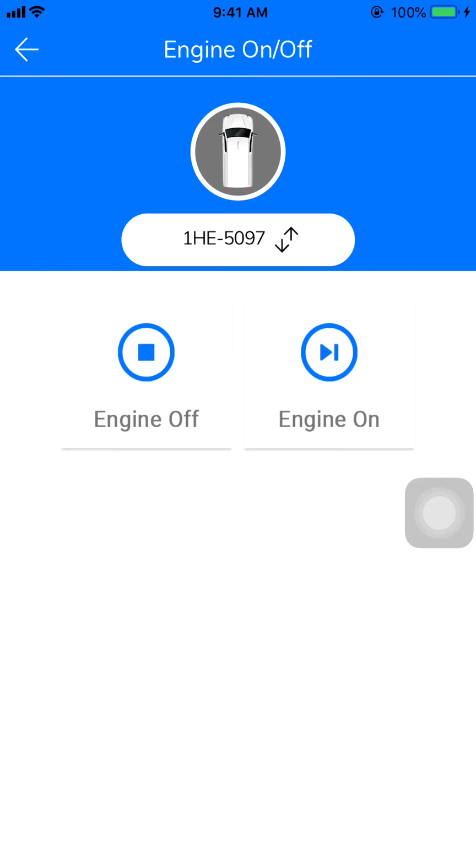And then if we turn it on by tapping on engine on, and we enter the password, we turn on the machine.